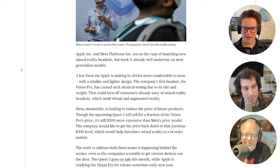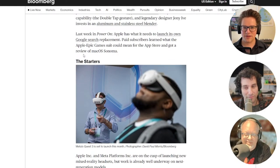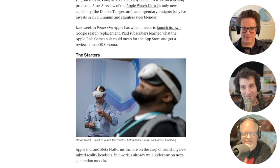Glasses is but one problem, but the other problem is that it's going to be really heavy. Other people are saying that, and you can see this in one of the shots on their announcement video. They have an optional top strap that goes over the top of your head as well. They just don't show it in most of the promotional artwork, right? Because apparently the design for it isn't completely finished yet. Okay, but it's another way they're trying to disguise the problem of how heavy this thing is going to be.